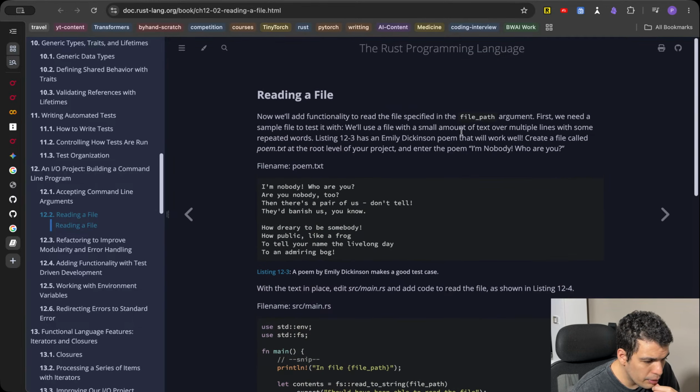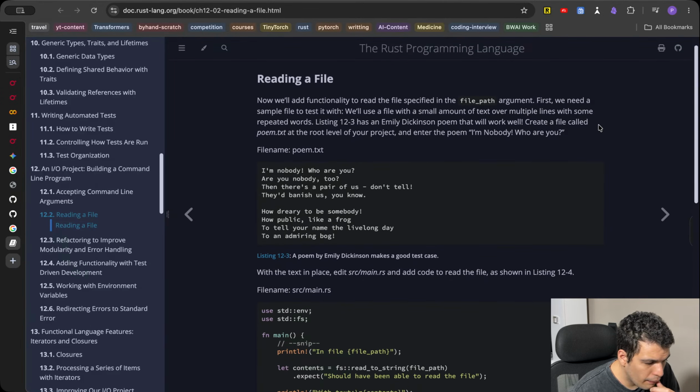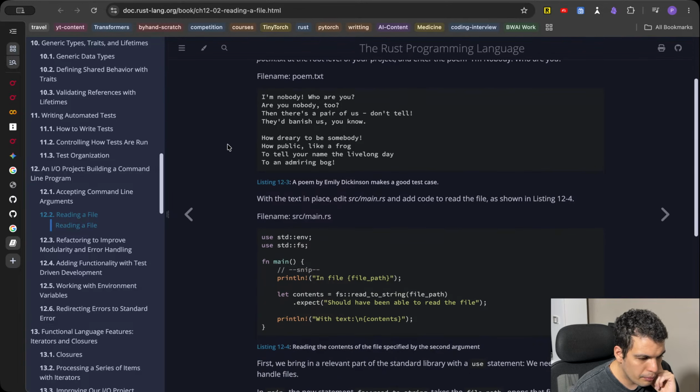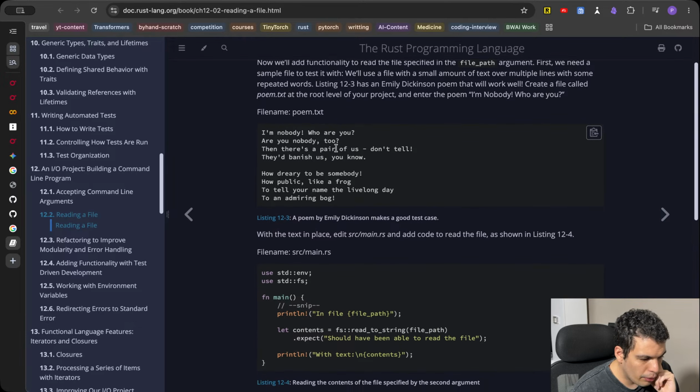Now we will add functionality with a specific file path. First, we need a sample file to test it with. We will use a file with a small amount of text over multiple lines with some repeated words. Listing 12-3 has an Emily Dickinson poem that will work well. Create a file called poem.txt at the root level of your project and enter the poem. I'm nobody, who are you?